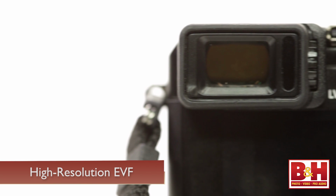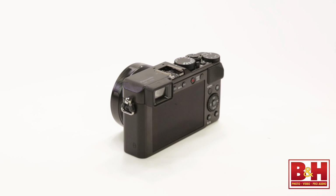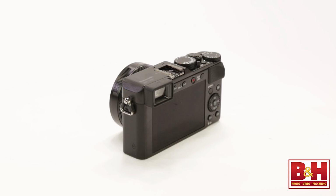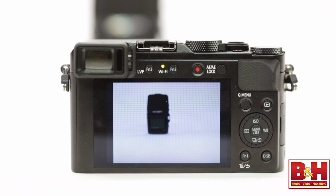And the electronic finder, which is just enormous to have when you're shooting under bright light. This one worked really well. And I know it's even higher resolution. I think the key here is you get a viewfinder, and you get it in a small package. Factor. Yes, and there's no bump. Everything is nice and flush.